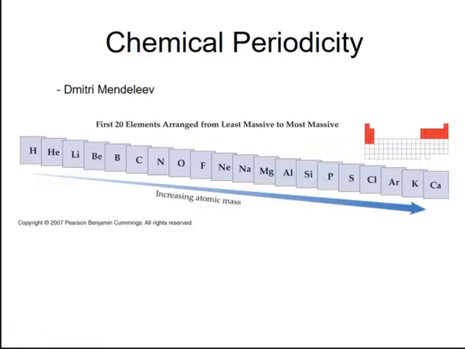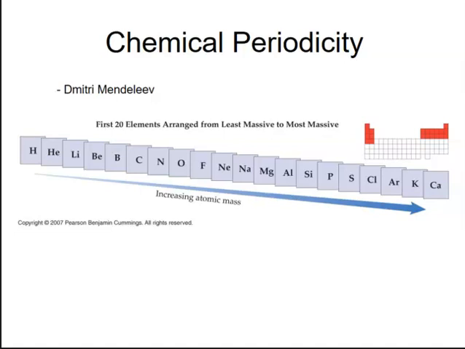All right, so let's first talk about the development of the periodic table. Back in the 1800s, Russian scientist Dmitri Mendeleev is given credit for developing the periodic table that we use today. There's lots of different types of tables, but this is still the main one we use. It's an awesome design, and I'll tell you a little story about how he actually wasn't the only person to come up with this same idea at the same exact time.